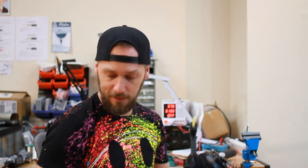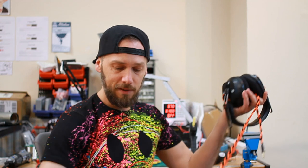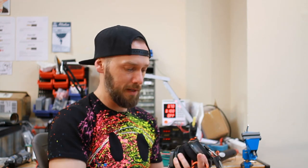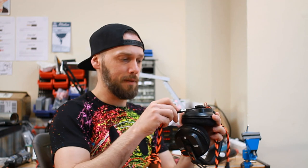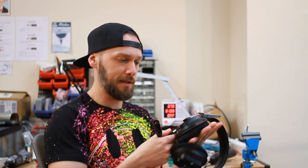Right, there you go. So that was it. It's not too bad a job. It's about the same as doing some DT770, some bare dynamics or something. And then once you've got your 4-pin in there, you can plug in your fancy balanced cable. So we've got like a 4.4, and then you can change it to like an XLR or something. There we go. So yeah, that's a nice little mod on those.